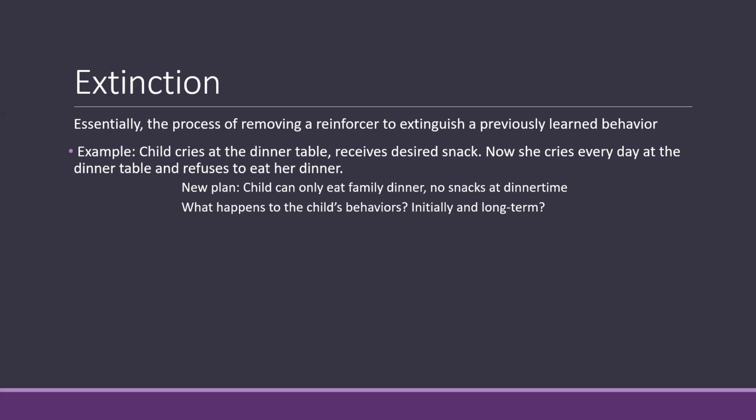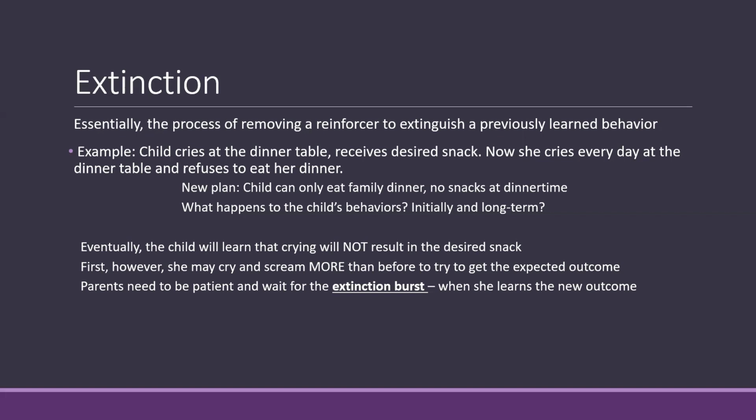So I want you to think about what is going to happen to the child's behaviors initially versus in the long term. Eventually the child will learn that crying does not result in the desired snack. If no snacks are provided, then the crying is not going to lead to anything. However, first, the child is likely going to cry and scream more than before to try to get the expected outcome. One of the examples in the textbook is an analogy: if you have ever used a vending machine and you put money in and it eats your dollar and you don't get the soda, you're likely to start pushing all the buttons because you're like, what's going on? I put money in and it's not working. And this is a similar idea.